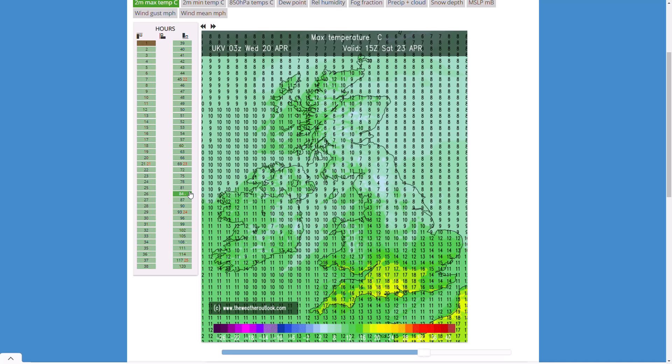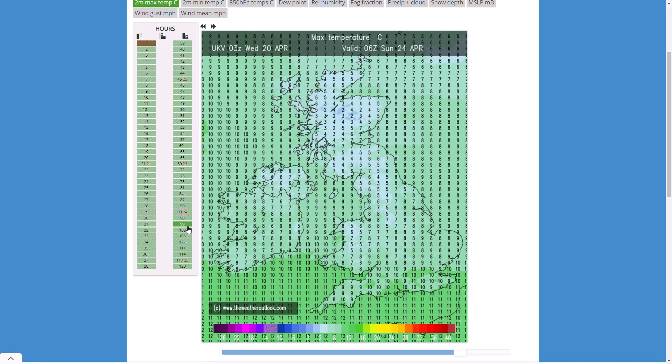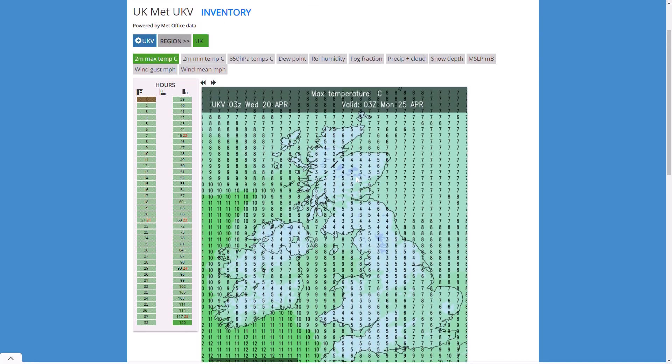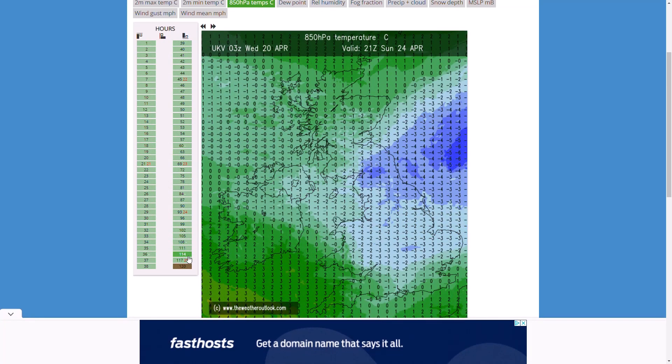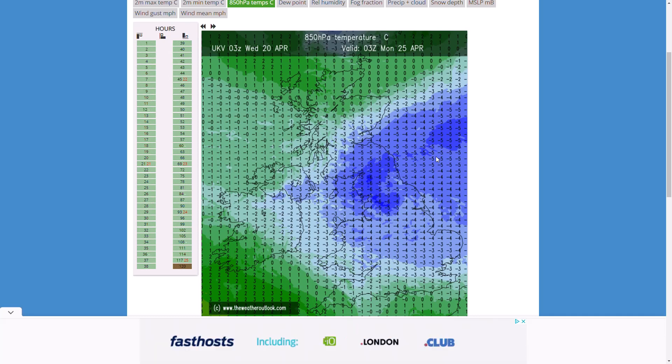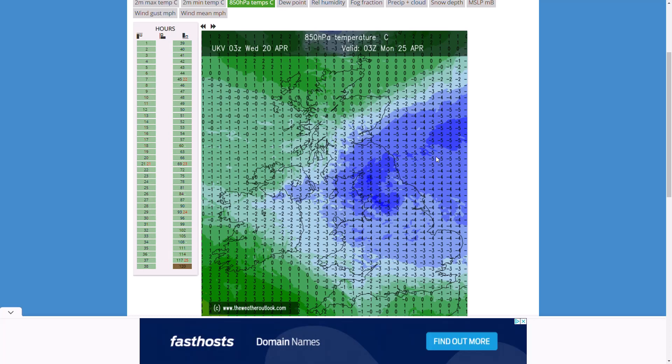Along the east coast perhaps 7 or 8 degrees — feeling pretty raw. By Sunday a similar theme with 17 to 18 degrees further south and westwards, and quite chilly further east and northwards. This is all because we have chillier air masses coming in from the east, especially across northern England, with minus 5 degrees at 850 hPa — that would be snow-worthy if it were winter. Being end of April to early May, we're just going to see chillier than average conditions. It's a cold air mass moving in and along an easterly breeze it's going to feel chilly with wind chill.